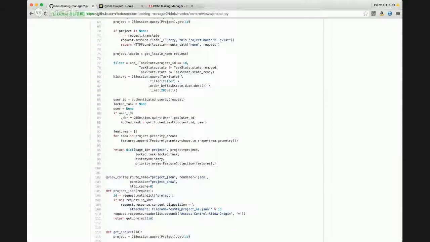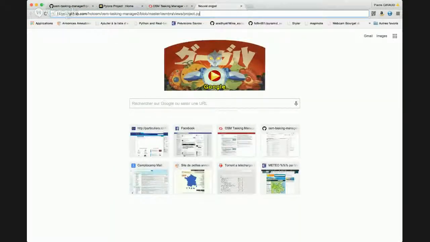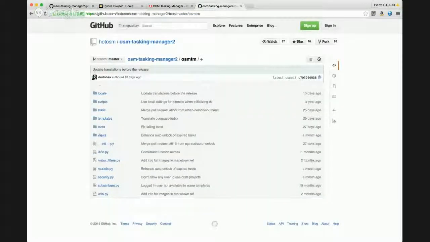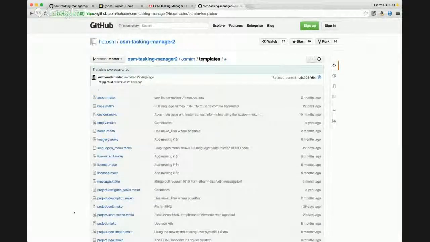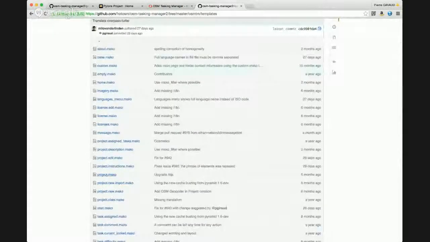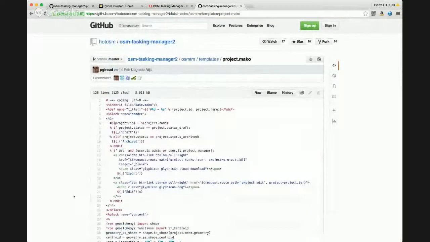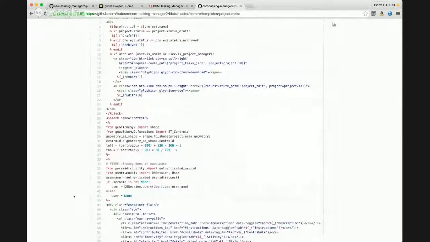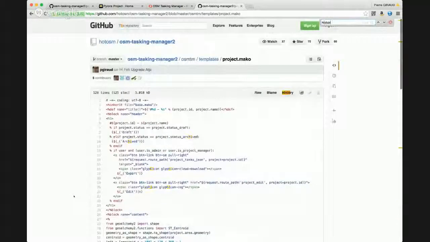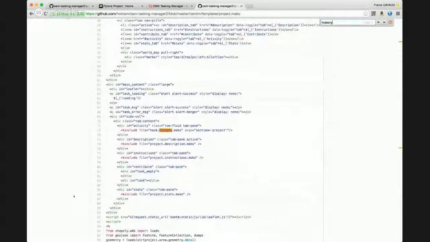So now if we go to the template itself, I will switch to the new. So here we're back to OSMTM. So we have views here and we have templates. So I can go to the project.mako template, and I will see something that is not really easy to read, but if I look at history, it's a bit specific.